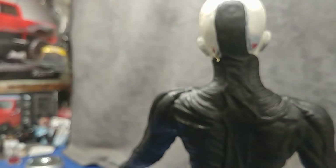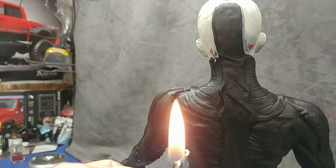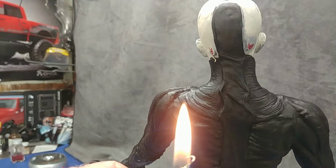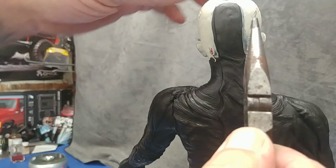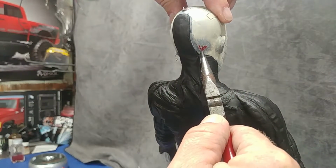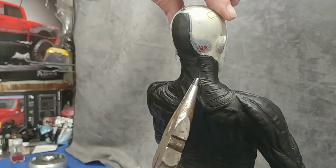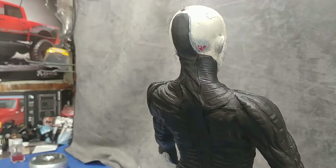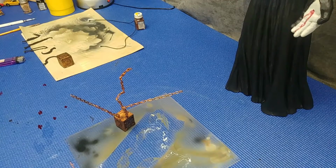We'll fire it up, heat it up, till it's flame on. Look at that golden red. Nice. And shove it right in there like that. And let it cool. Alright. That was a pain in the ass. But moving forward, Jesus Christ.